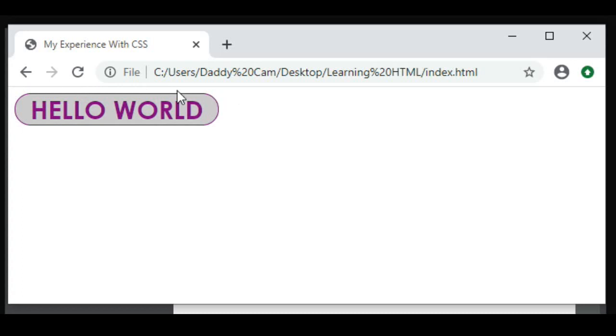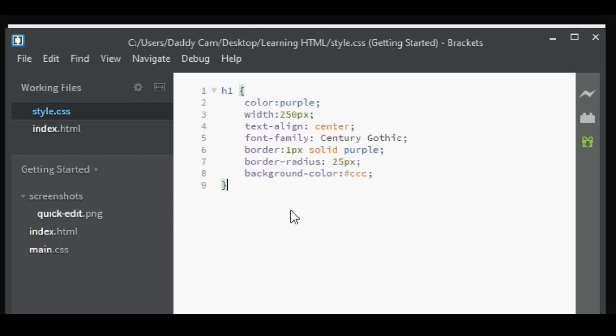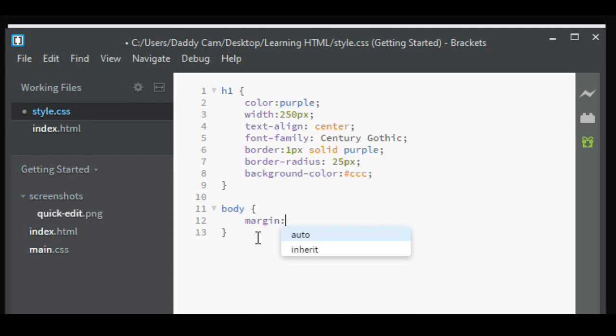Now you can remove that padding by, let's go back, targeting the body, right? So we're gonna go down and add body. And just so you know what I'm talking about, wait, let me set it up first. And we can say margin 0.